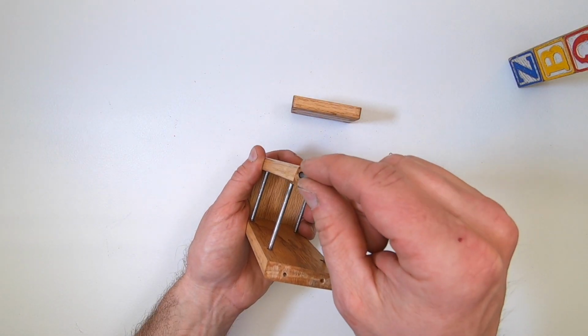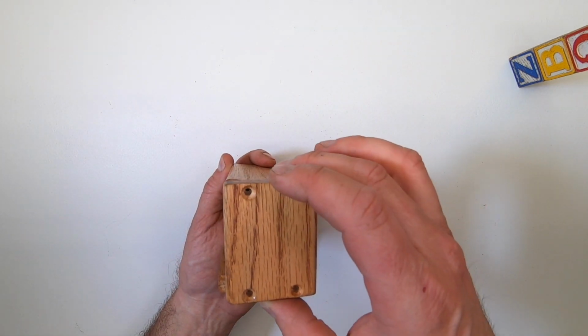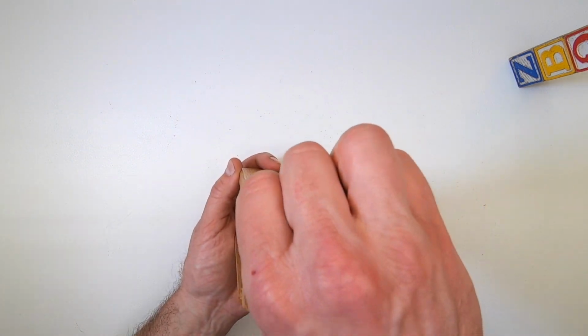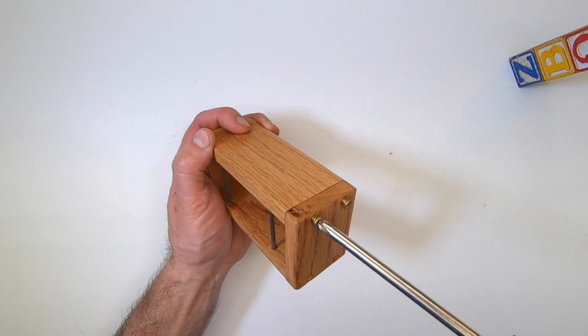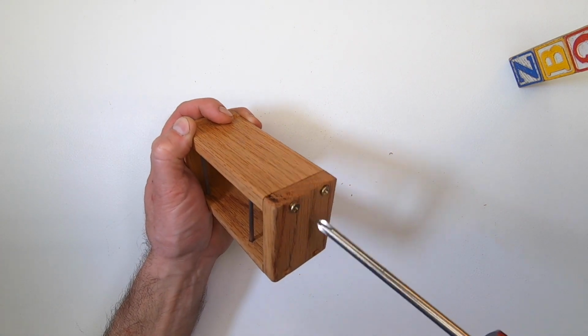I don't have all the specific measurements for this project, but if you decide to make one of these for yourselves, take your time and carefully measure all the parts. It did take a bit of fine-tuning to get it right. I didn't have plans to work off of either. You can even get creative with this. You don't have to use blocks. Other objects would work just fine.